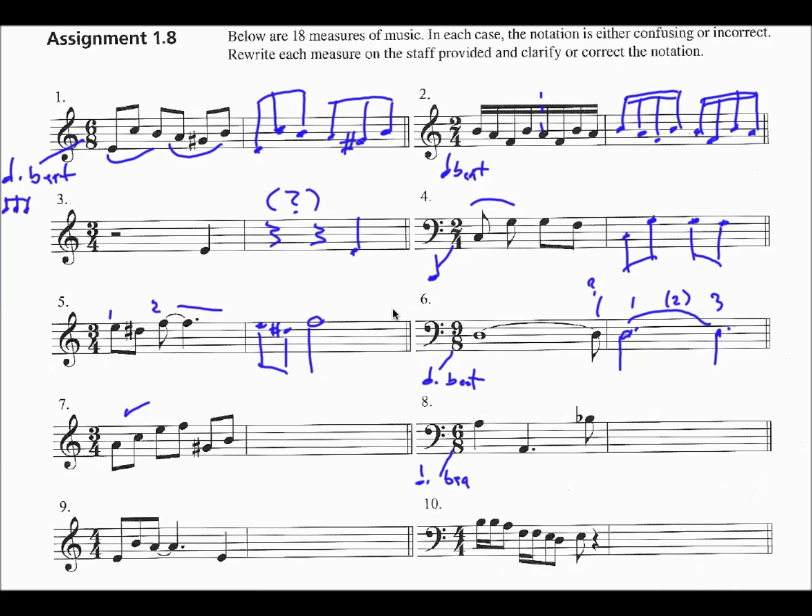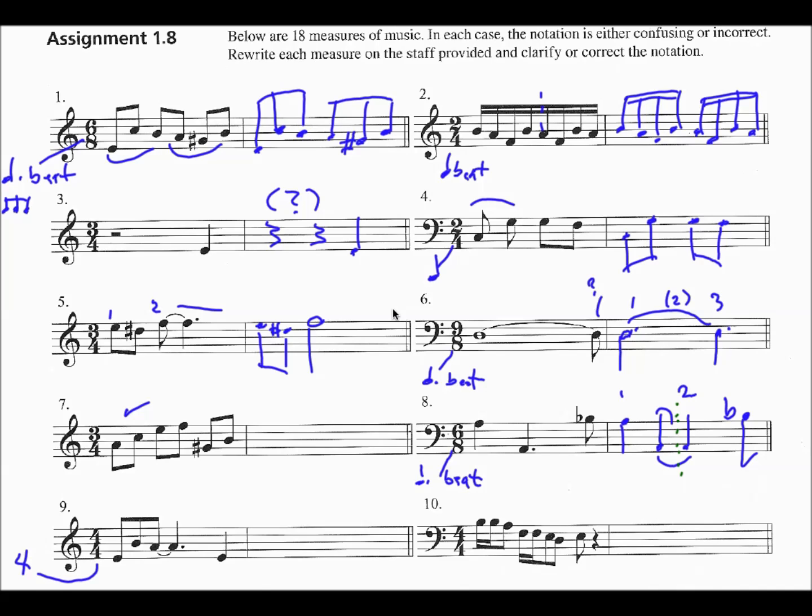Number 8, this should be a dotted quarter beat because it's 6/8. But this doesn't seem to line up with the beat. So I take that first quarter note. Now I need 3 eighth notes in my first beat. So there's the next eighth. That's all of beat 1. Now starting beat 2, I'll take the rest of that A, tie it over, and then put the B flat on the end. So you can see I needed a division. I needed to divide that note with a tie so that I could more clearly see where beat 2 started. Right? So that's a trickier one.